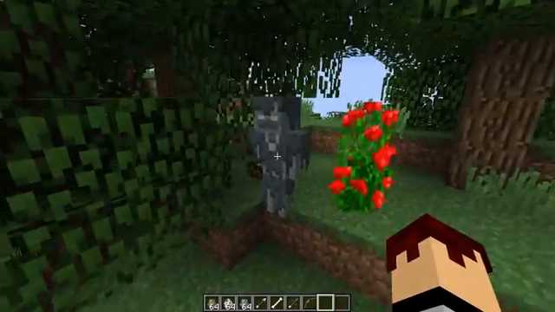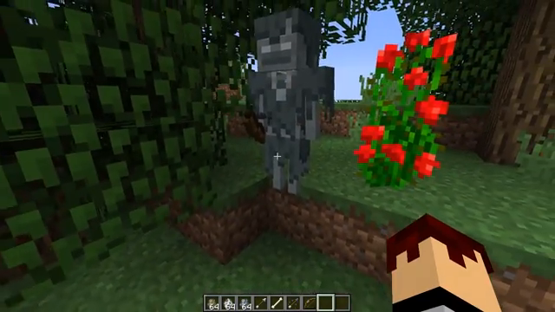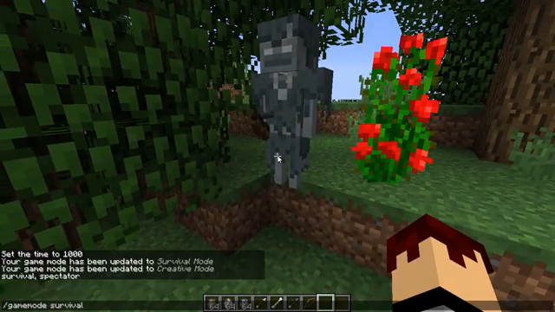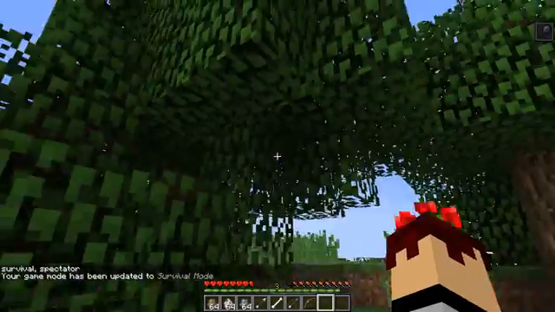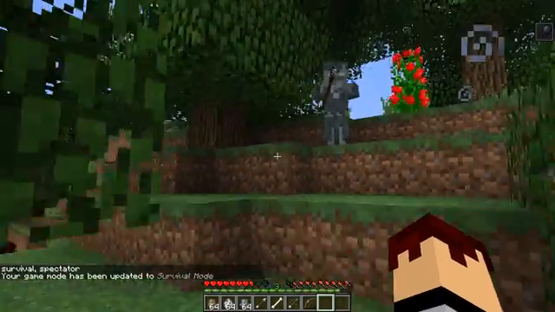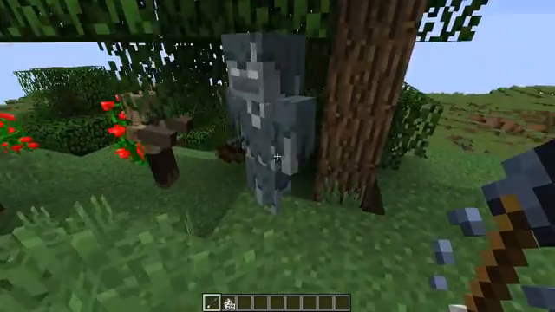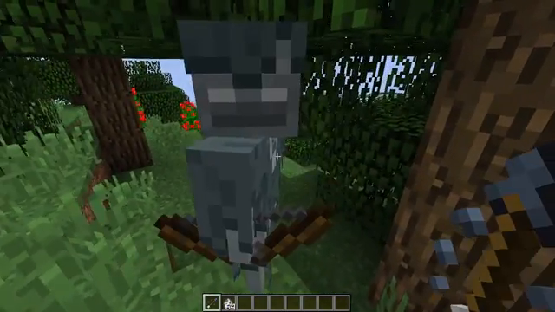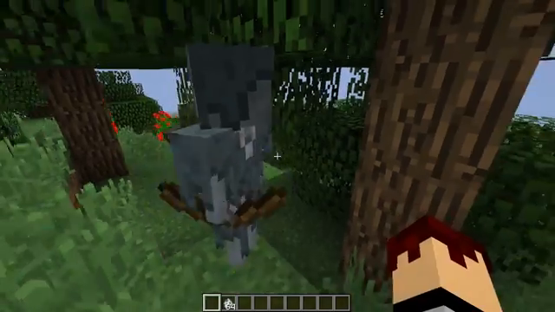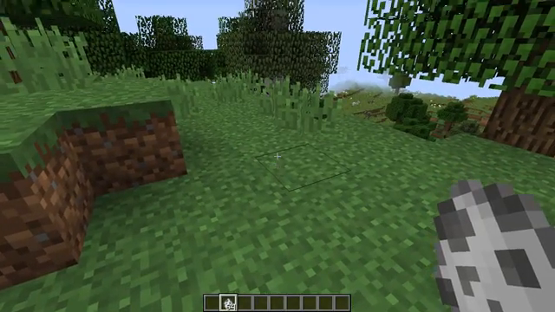The next mob I've got for you guys is the Stray, a completely terrifying looking skeleton that will actually shoot you with slowness arrows, making it very hard to get away from. Come on, aggro. And there we go. I am slow. Yeah, these things are a problem. Now, as they attack you with arrows of slowness, these guys will not only drop the regular skeleton drops, but also slowness arrows.